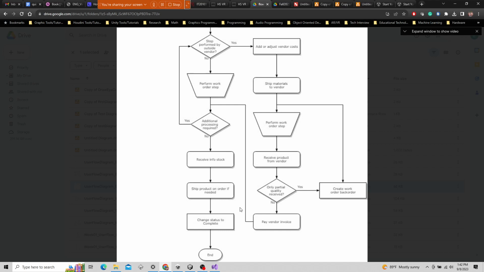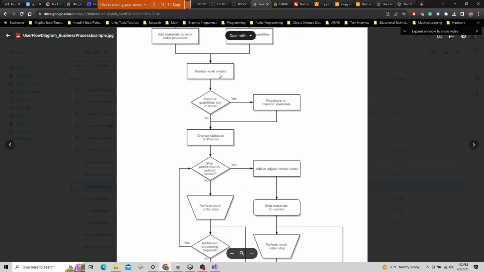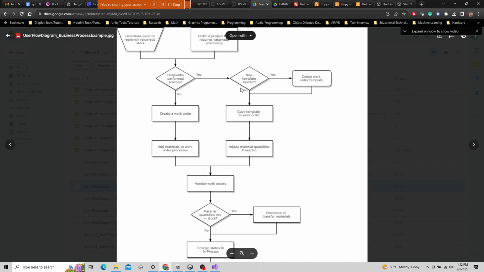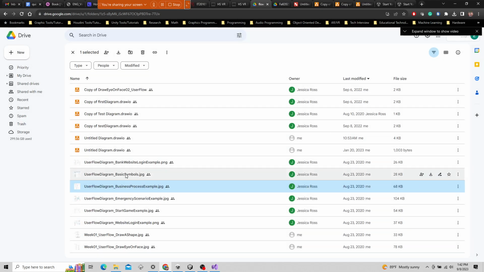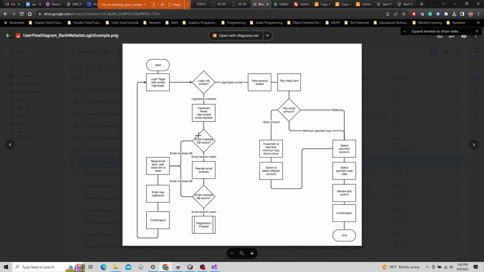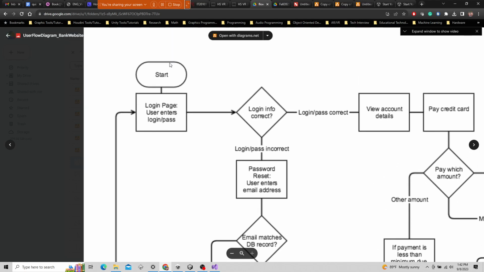There can be many processes, but we're just focusing on one specific spot, and it has a start and an end. And normally there's a title at the top. It's like, we are talking about this. So something you're going to see a lot, like a bank website. Sure. So what happens with banking software?